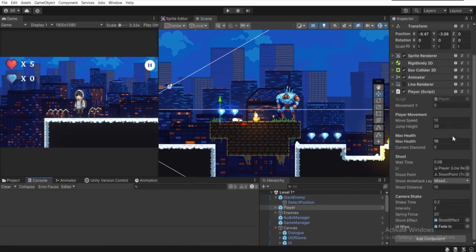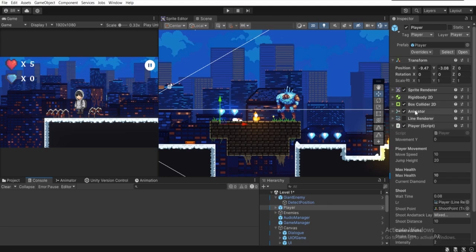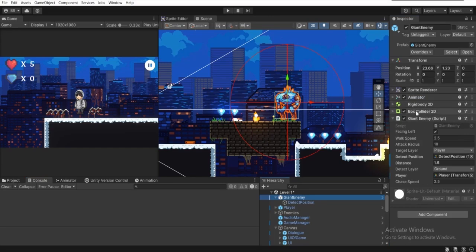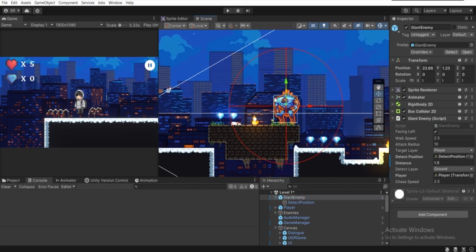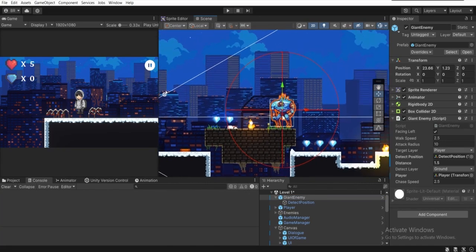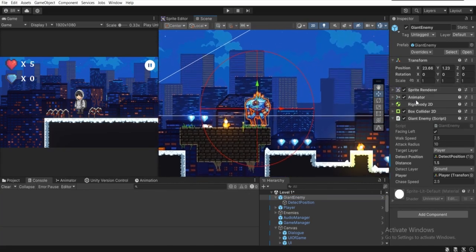To speed up, we need an animator reference. As you can see, if we select this giant enemy, we can see an Animator component was added once we created the animation clips for this enemy game object, like walk, attack, death, and hit. So we need a reference of this Animator component, and then we can speed up the animation.